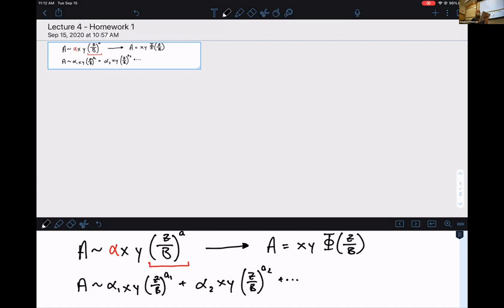So to back up a second, our understanding, or a condition for applying this rule of just saying whatever is to the unknown exponent is part of some undefined function, is that we have to assume that what's inside that exponent term is dimensionless. So in this case, Z over B, or whatever form that might take, will always be dimensionless.